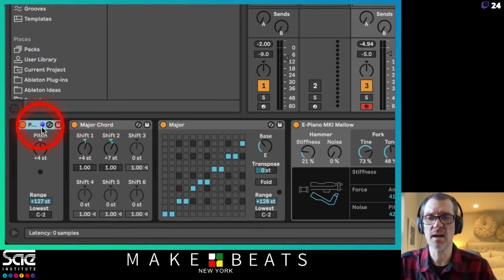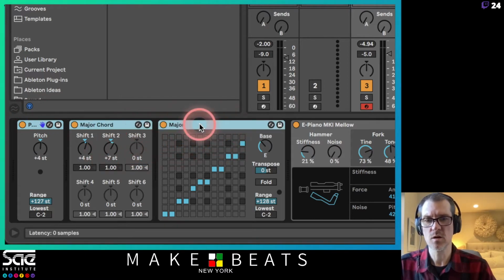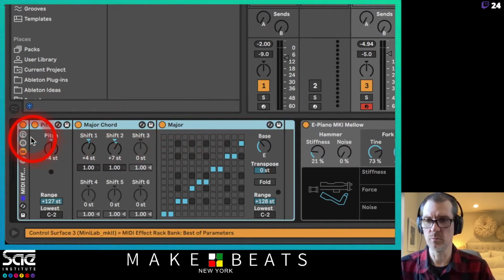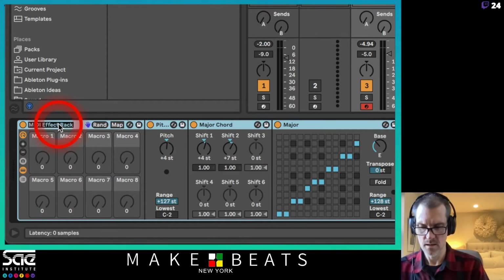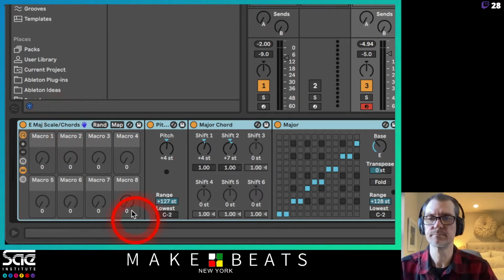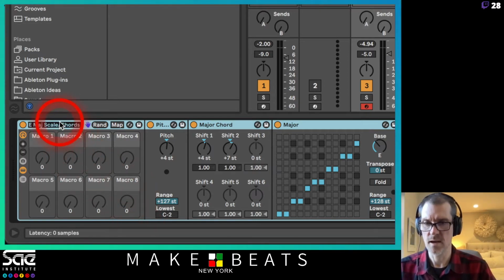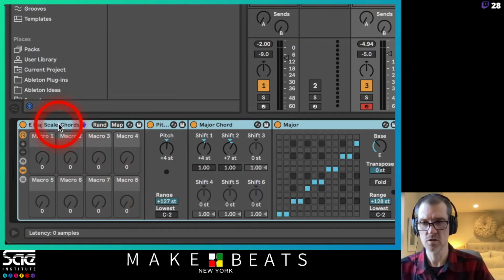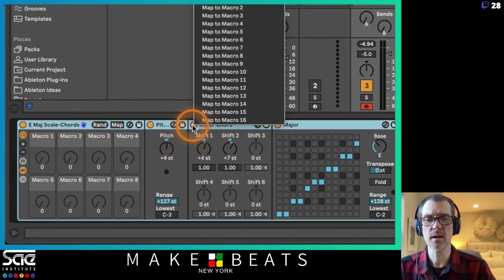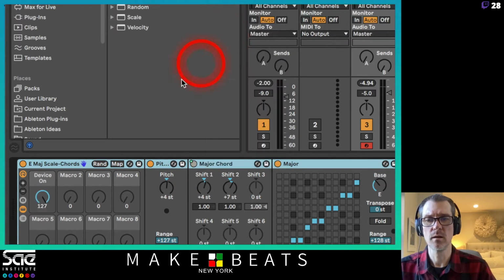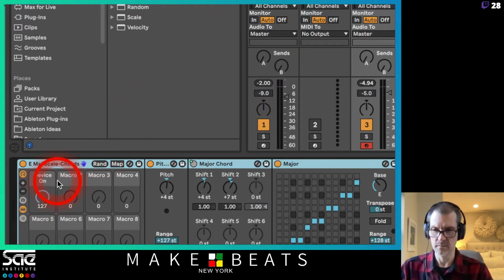Once you've got it set up, just go ahead and save it as a group, rack it up, and we'll call this one E major scale chords. Let me change that character there to a dash. I can have this major chord set up on macro 1, so it turns it on and off.